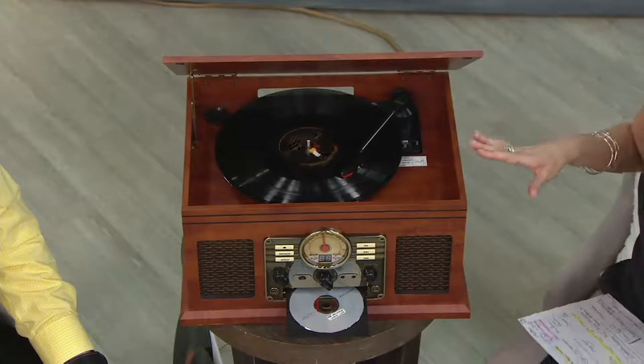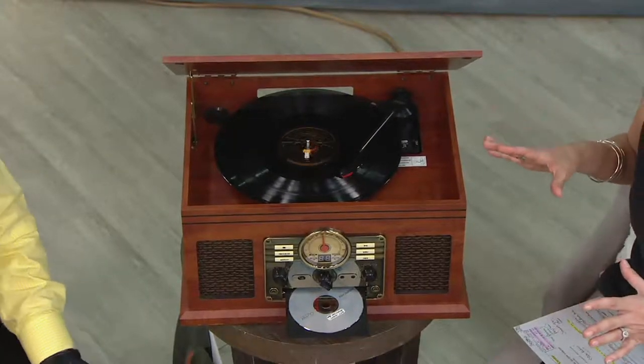You cannot put a price on memories, and this is what we're able to do by bringing this home today. I know it's April, but I'm thinking holidays. There's certain Christmas music that brings me right back to childhood — it's on a vinyl album my mom had when we were kids. I don't have any way to play it, and you can't find it again. Records of my childhood. And you don't get that same sound. So when we get this home, do we have to do anything to set it up?